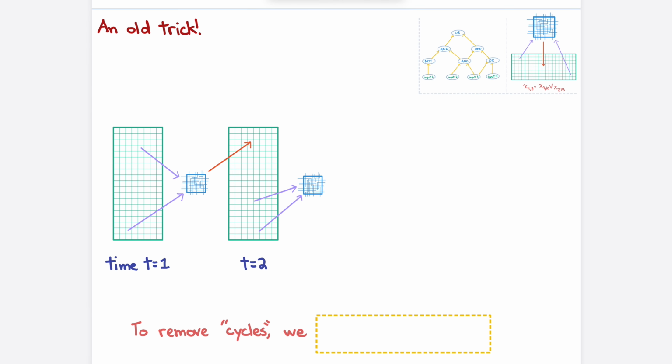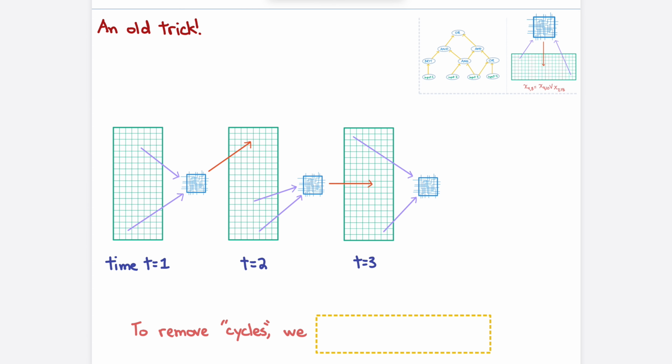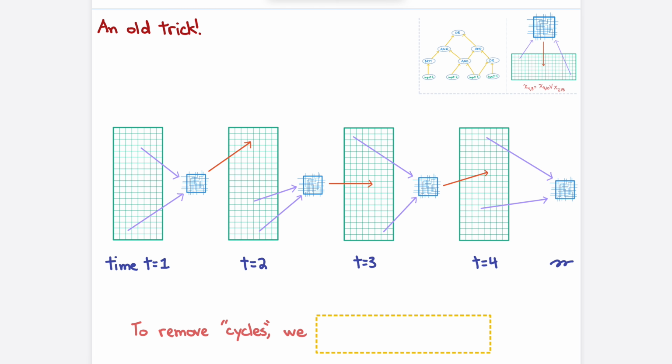Okay, this is very similar to the Bellman-Ford trick. We're just going to parameterize over time, and now there's no confusion about reading and writing to the same location in memory. Implicitly, there are a bunch of hidden arrows in parallel where all the other locations just get copied over.